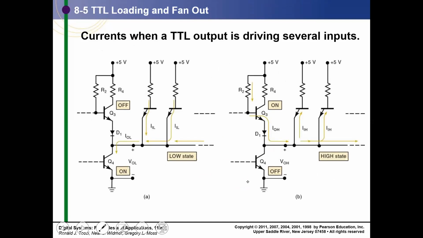See, this is what it means. This is the output node. So this node can sink a particular current. This is now connected to, let's say, two gate inputs. So they will have some current which needs to be sunk. So they have an IIL and this has an IOL. So the sum of these two IIL should be less than this IOL. Similarly, when you are driving high, the current which this is sourcing should be higher than the sum of these two currents required. Only then your circuits will work, else they will not work.